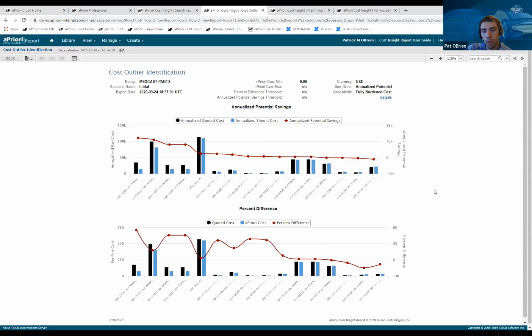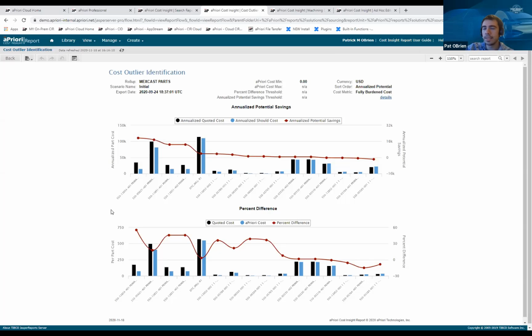And I will say I do a lot of workshops with a lot of clients. This is a very common output, what you're looking at on the screen here. And it is encouraging to see that we do have a couple of parts over here on the right. We do like to see a flatter middle ground on these graphs. That's indicating to the user that you're pretty well aligned with your supply base, but we're always going to see about 10 to 15% of the dramatic outliers here on the left. And this example is really where your sourcing team now knows these are the 5 parts that are going to be the most bang for our buck to go after.